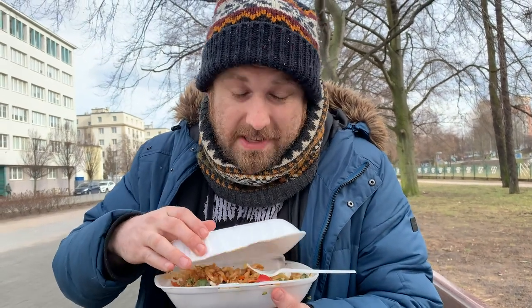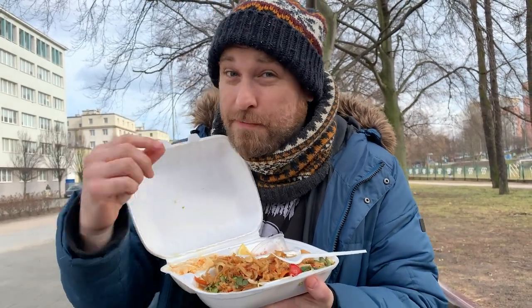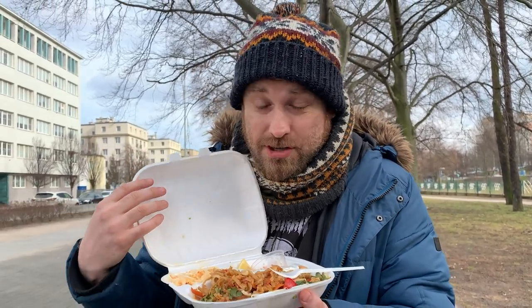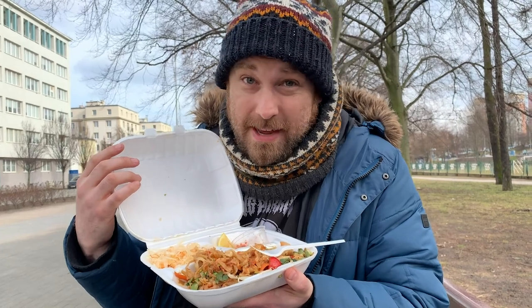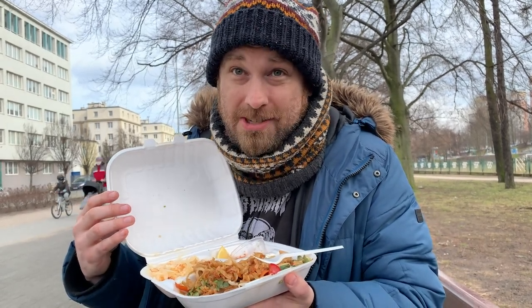Now to talk about taste — the all-important taste. All these different dishes are basically the same; they all taste very, very similar. They need more spices and more differentiation between dishes. The chop suey is obviously soy-based, but the pad thai should be nutty and sweet — and it wasn't; it was soy-based. If they throw in sriracha and other chili pastes, there's a little bit of hope, but the taste needs work, quite frankly. I'm giving taste a two and a half.